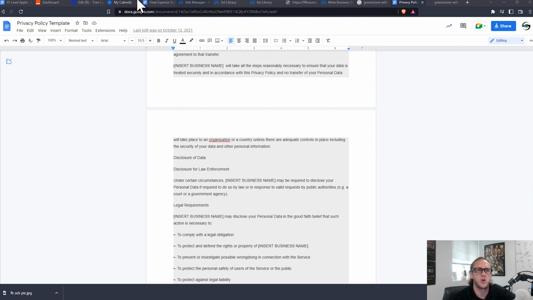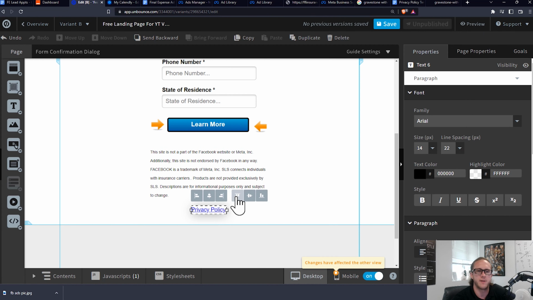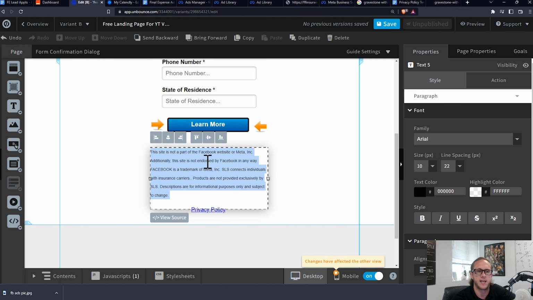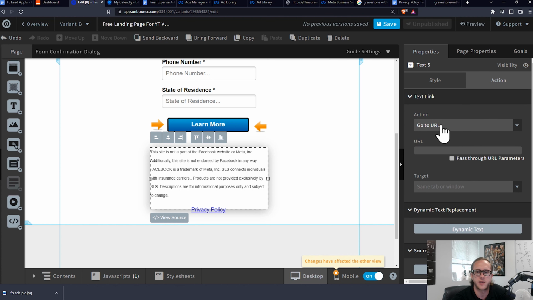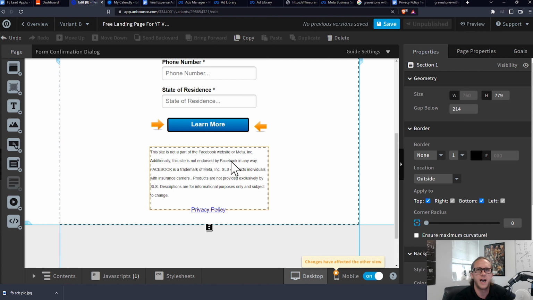Okay, and here we're going to go back. So that's really easy. You'll have to learn how to create a hyperlink with that. You just highlight text and then go to action. You can create a link, a URL. Go to URL and you can create a hyperlink here, but whatever. Actually, if you download my landing page, then you don't even need to make it. It'll bring you to one, and then you can copy and paste and edit it yourself.